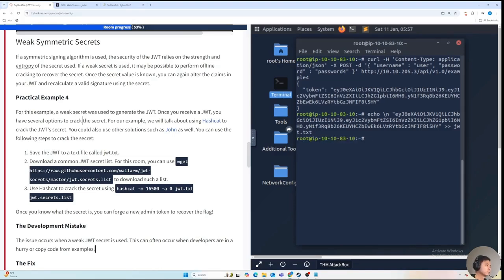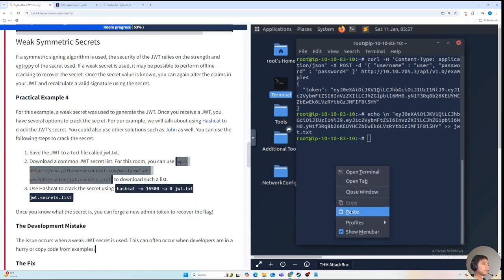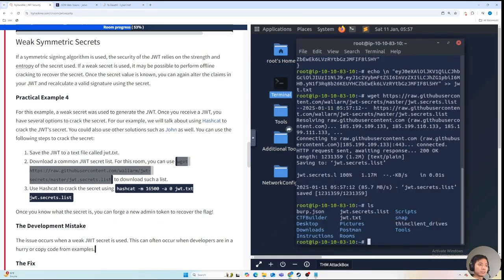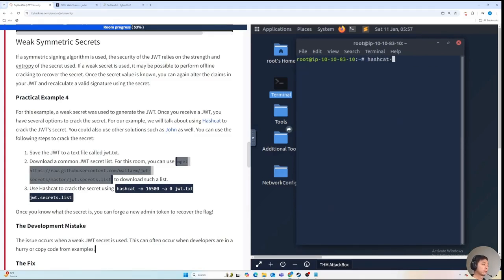We're going to download a common JWT secret list. We have the JWT secret list, we have JWT.txt, and we want to use Hashcat with mode 16500, then JWT.txt, and then the JWT secret list. Let's run it.